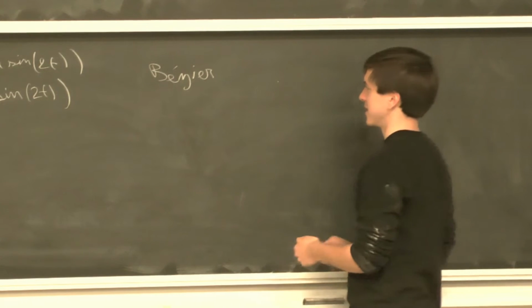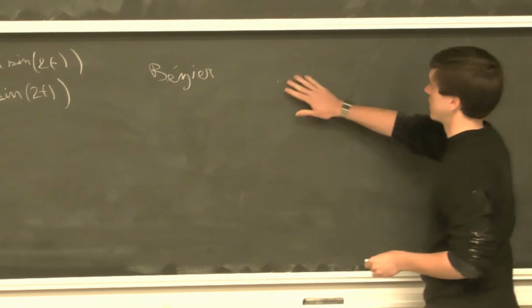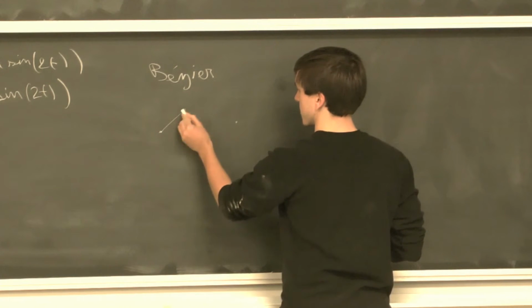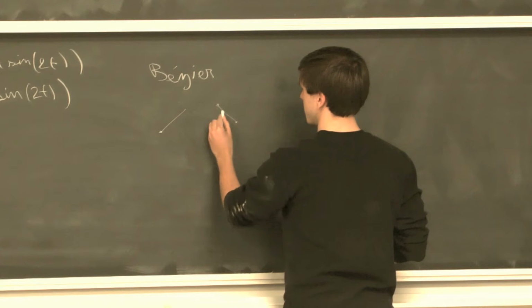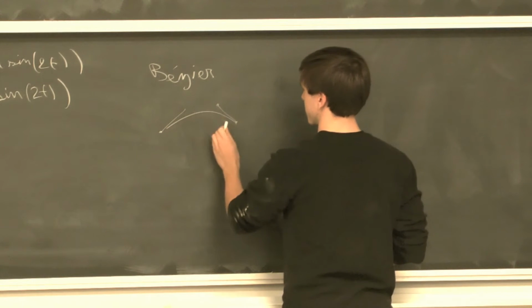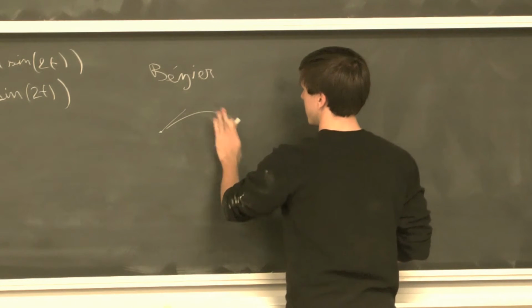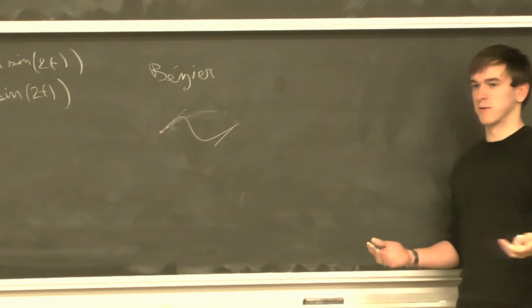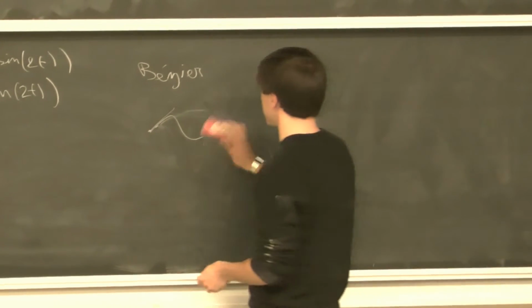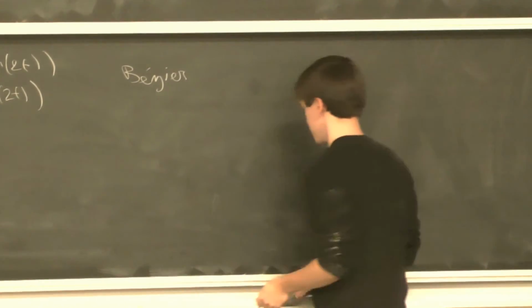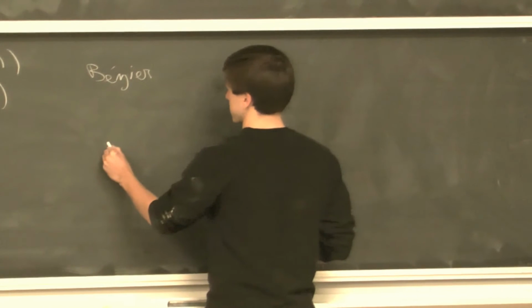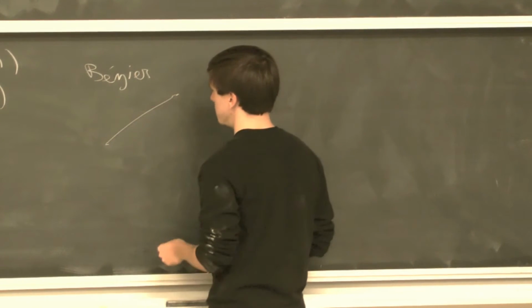So Bezier curves. If you've ever used Photoshop and you have a curve and it has some little lines on it, like this, and you move the lines around and you get different curves. If we move it here, we'll get that curve. If we move this one down here, we'll get this curve. So that's what a Bezier curve is. But these are pretty interesting mathematically. So first of all, a line is a Bezier curve. It's called a linear Bezier curve.